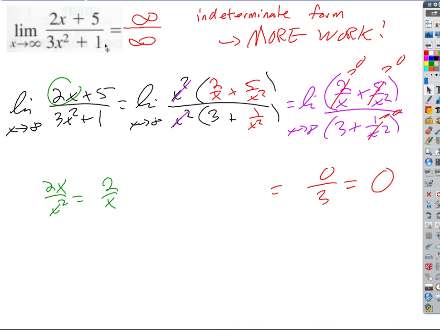What do you think? When we plug the infinities in here, would it have made any difference in this problem? No, right? When we plug the infinities in, we got all these terms with x's on the bottom that went to 0, and that's insensitive to the sign of the infinity. A really big positive or negative number on the bottom still makes the fraction go to 0. So we could have put a plus or minus infinity out in front here.